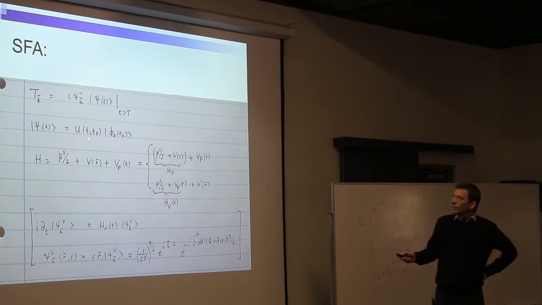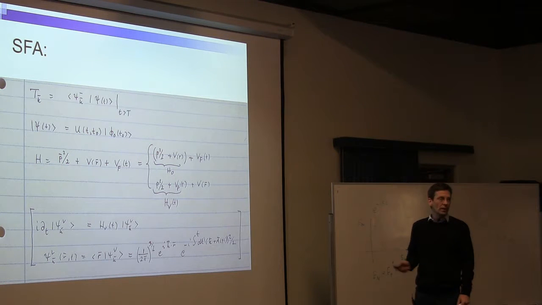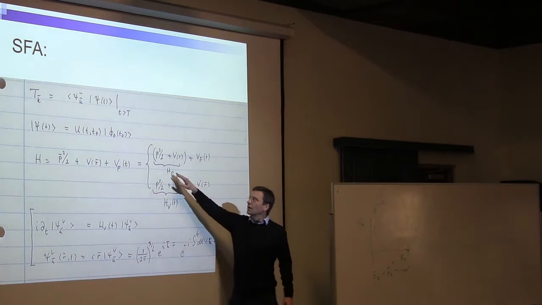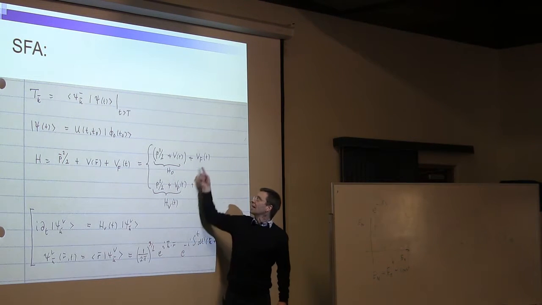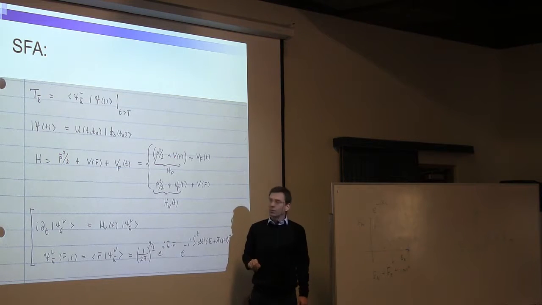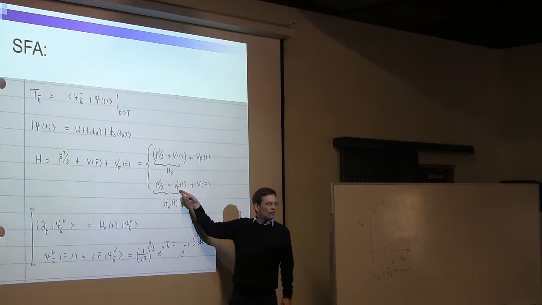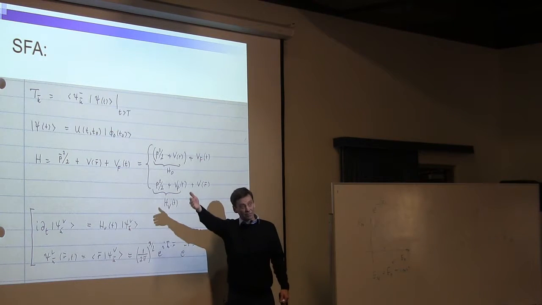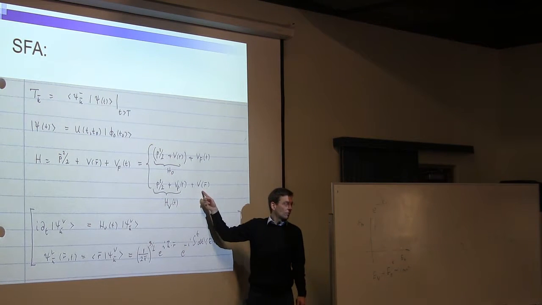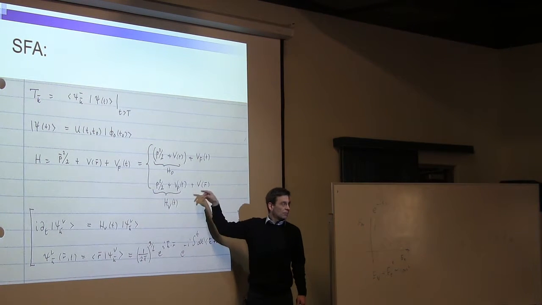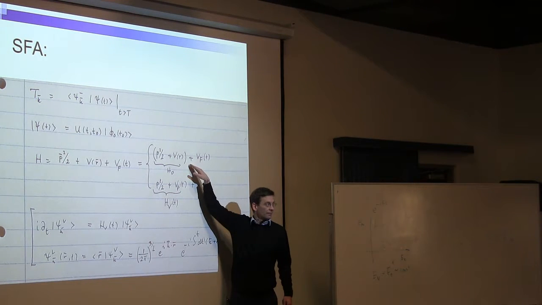The point I want to make now is that the full Hamiltonian is kinetic energy, potential, and interaction with the external field, right? This we can split in various ways. Here is one way of writing it. This is the standard perturbation theory way. I give you some H0 for the system, and then I add something. This is what we do also in quantum optics. But we can also split it in a different way, namely, if this laser field is very strong, or if the electron is far away from the potential, maybe it's better to describe this as accurately as possible, and then treat the potential as a perturbation, right? So you see, it's the same Hamiltonian, but the point of view is different from here and here.